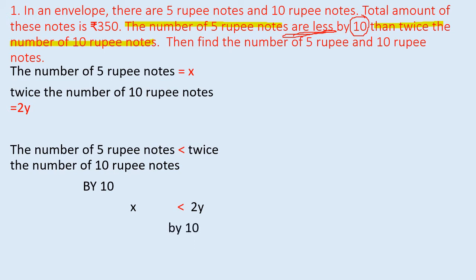If I write this in the form of an equation, we always write the bigger number minus the smaller number. Here the bigger is 2y. So 2y minus x is equal to 10. When we rearrange it, we get minus x plus 2y is equal to 10. So this is how we get two equations. We saw the first equation in the previous slide, and now we saw the second equation. So let us see how we are going to write down the sum.